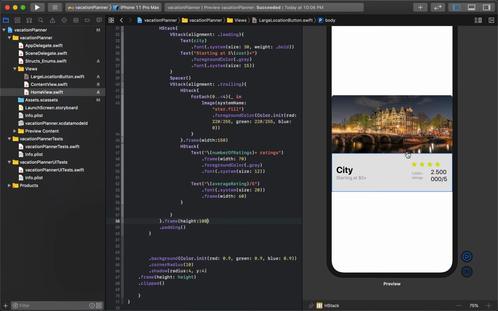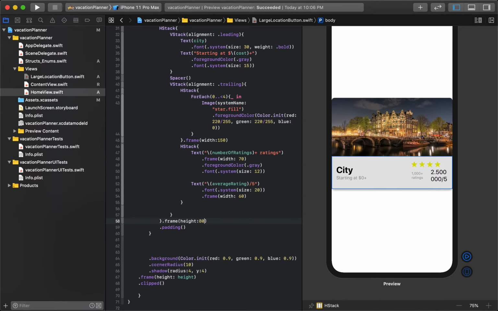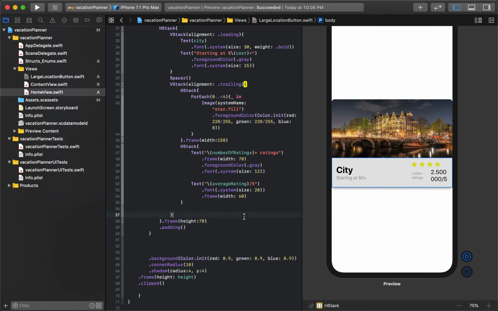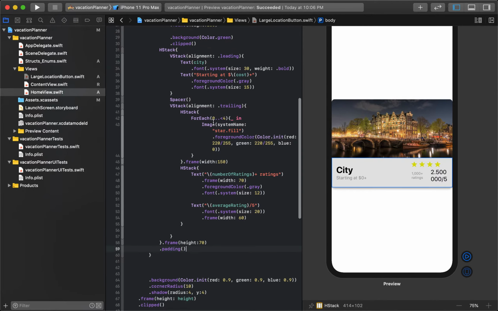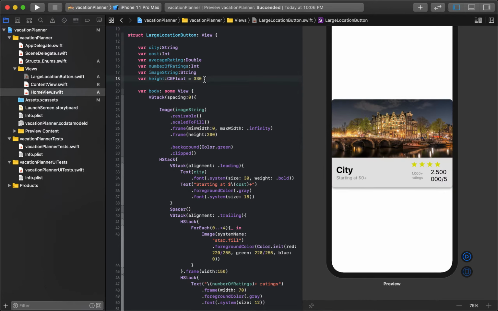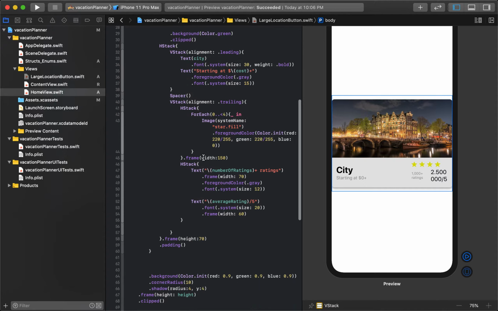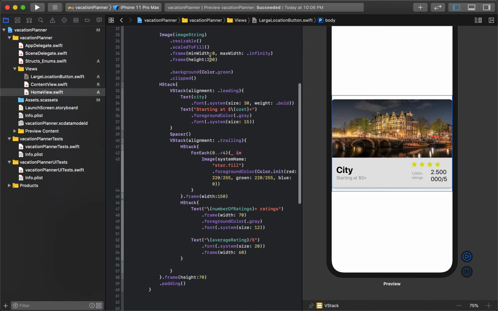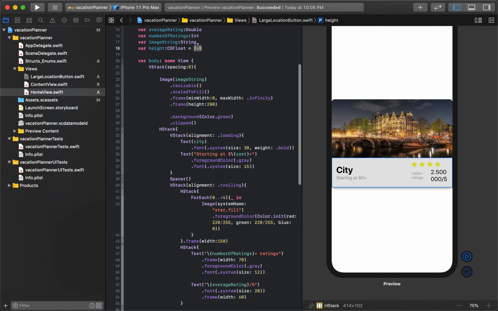And let's see what that does. So that made it huge. So let's go ahead and maybe give it a height of 80. 70 is probably what we're looking for. 70 looks pretty clean. So we have the height of 70, plus we have that padding. So if we look now at this 330, let's go ahead and look at this entire thing. 330 is a little tall because what we really needed was the 200 plus the 70 plus a 20 padding on either side, because this default padding is 20. So let's just make that 310. That should seal the deal right there.